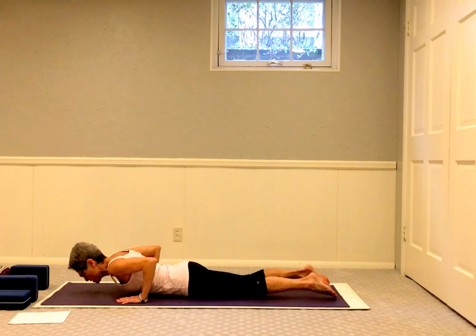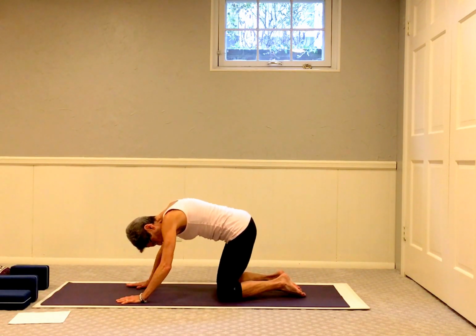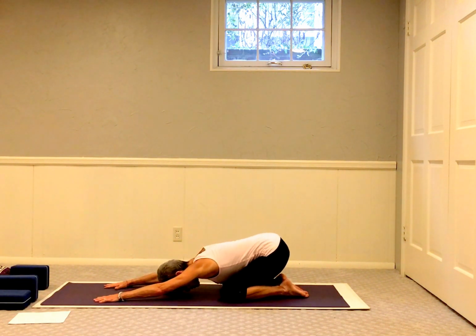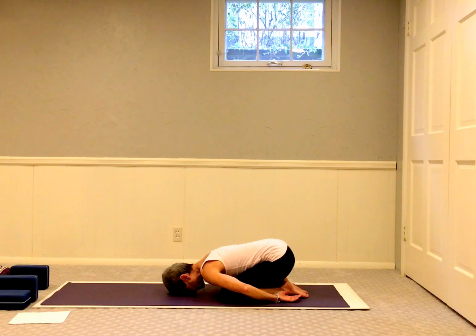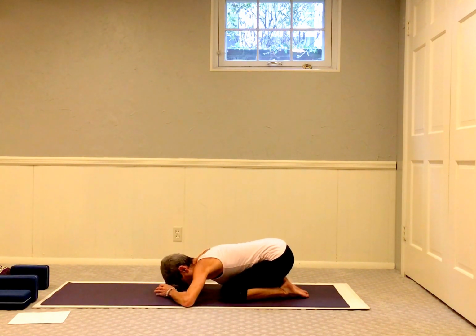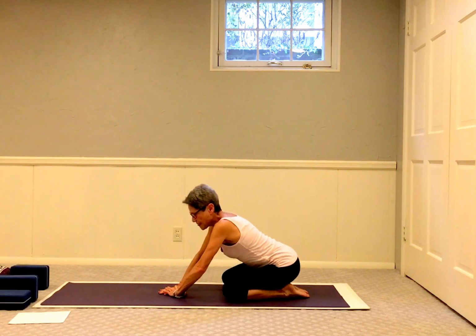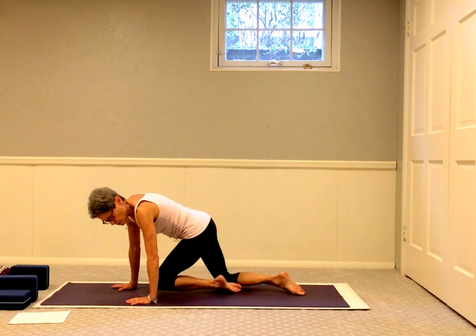And press back to child's pose to release. Big toes come together. Go down only as low as your knees allow. You can stretch the arms forward or bring the arms back. You could bring your hands underneath your forehead. Waggle the hips a little side to side. And then press up, and we'll do pinwheel followed by Z pose.